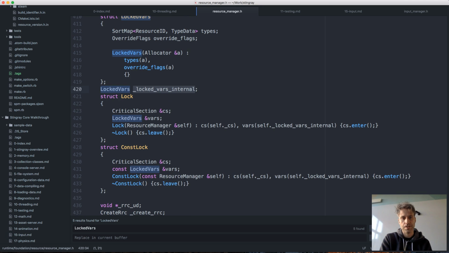Instead, we do it through a lock. So we obtain a lock on the class. This is the name of this class. Create this variable, and the lock will then obtain the critical section, and it will also expose the variables through this member. So as long as we have the lock, we can access the members, and it's fine.